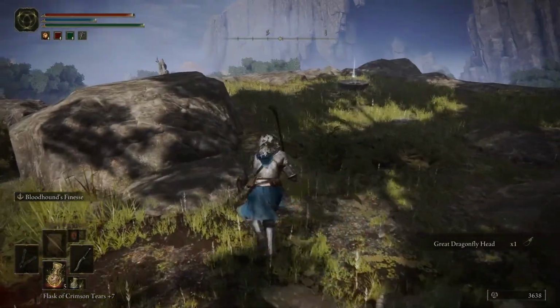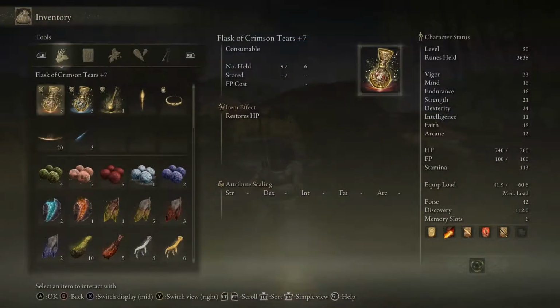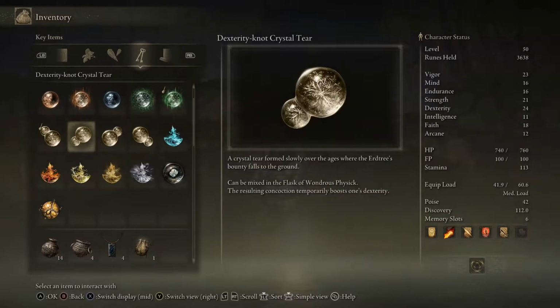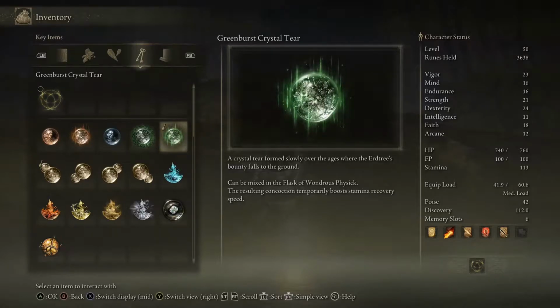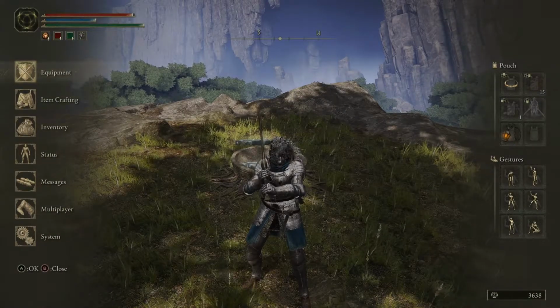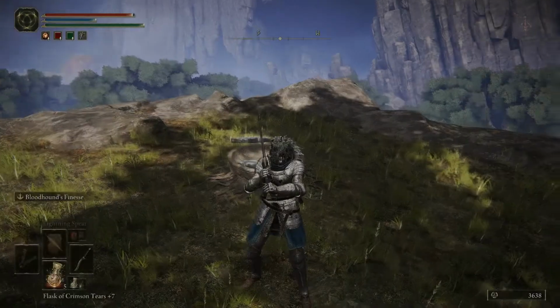Dragonfly. Interesting. Dexterity not crystal tier. Okay. Temporarily boosts dexterity in mixed physick. That's interesting. We have the strength boosting, so we could go with dexterity boosting instead of stamina regeneration. Look at our weapon here. It's got actually a decent amount of boost from dexterity. So that might just be straight up better than the strength boosting for our current setup. So that's an interesting option.